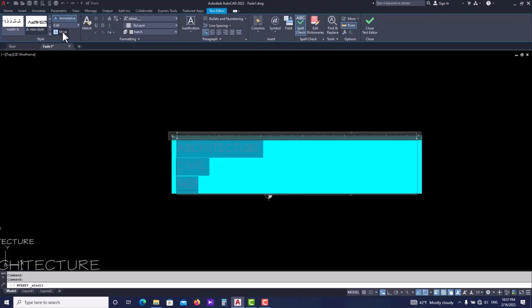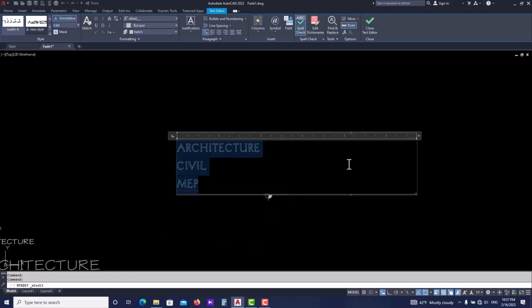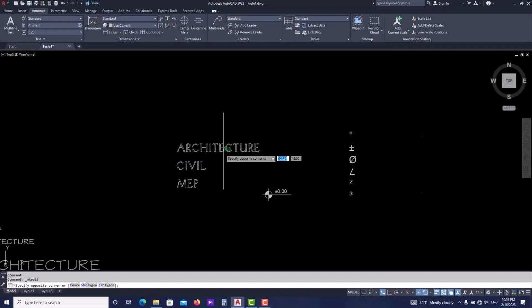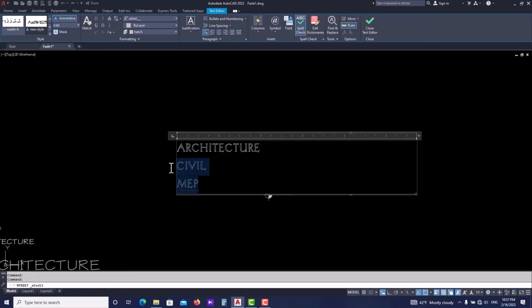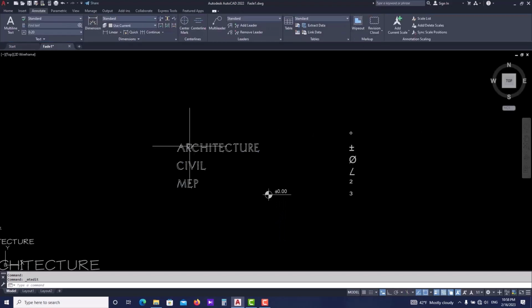Or if you didn't want this item, you can actually deactivate it, or you can check this one. Use drawing background color. This way, the background of your text would be the same as the background of your workspace, as you can see here. But remember, because this is on fill, if you print your text out, the background would be black. So pay attention to this point as well. Let's deactivate all of them. So these were all of the important things that we can talk about regarding the command text.